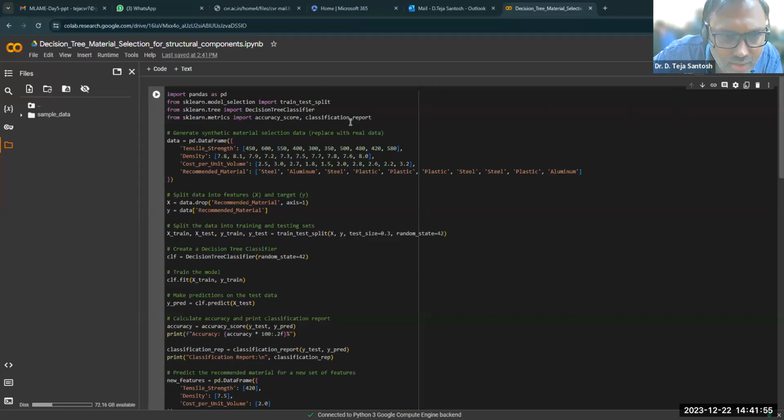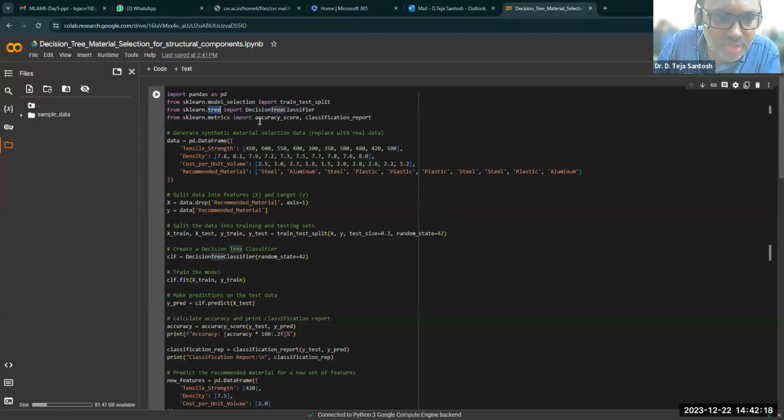Now I think you people are at this screen, right? This screen contains the decision tree Python notebook file. In this, I am importing the DecisionTreeClassifier class from the sklearn.tree package.